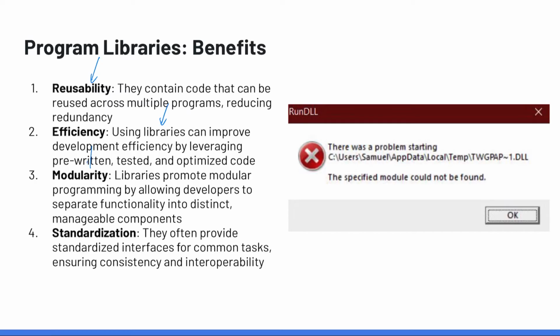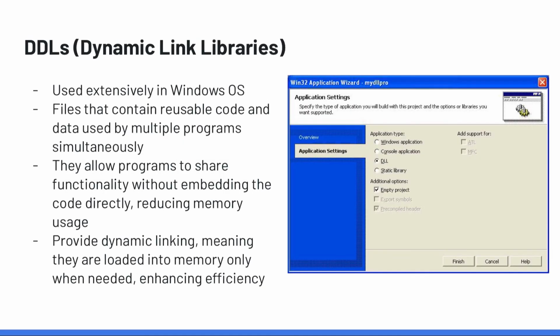It's modular, so we'll have different libraries, and each of them will have a very specific functionality. And we can basically use multiple libraries in the same program, and they're not really going to overlap with each other. And finally, they're standardized. So if you basically create a program using a program library, it's going to look the same on any computer that has the same operating system. Now, next we have something called DLLs, and these are similar programming libraries.